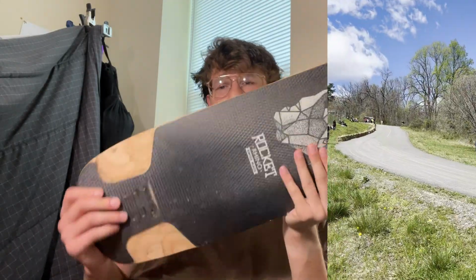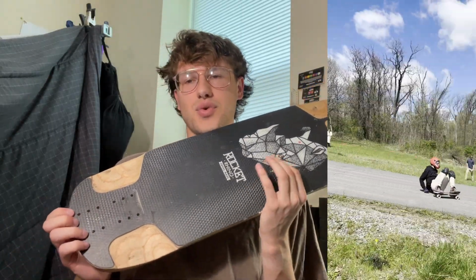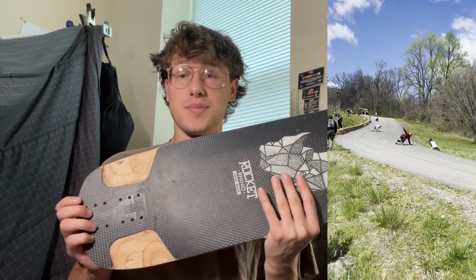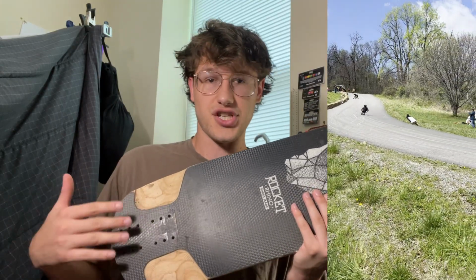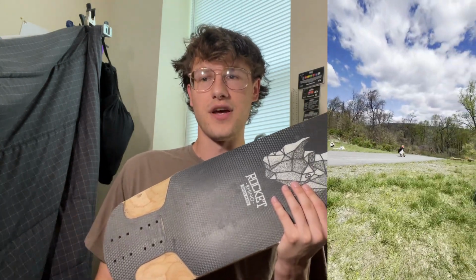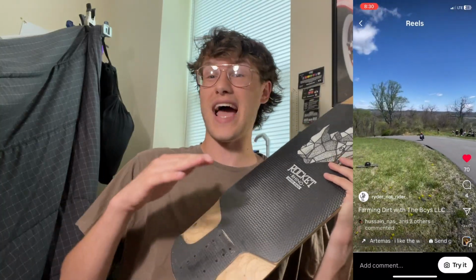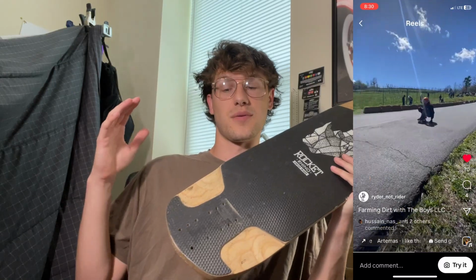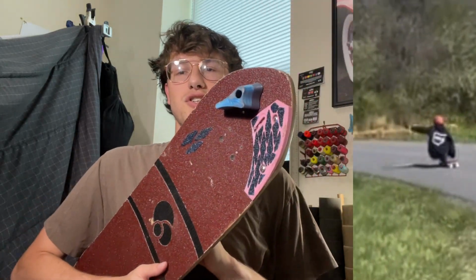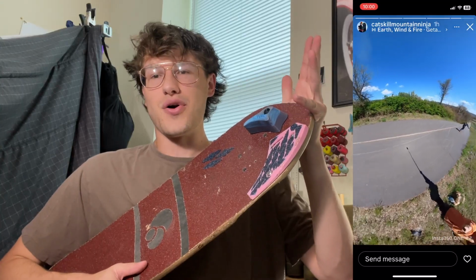I really like the mounting options that this board has. It's got plenty of them. Like I said, 8.5 to 21.5 inches. The secondary benefit of having multiple mounting options, other than being able to change how much weight you have on your front truck versus your back truck without changing your stance or standing position on the board, is that it also gives you a number of places to put your foot stop. This is a foot stop of my own design. I just call it the bone.